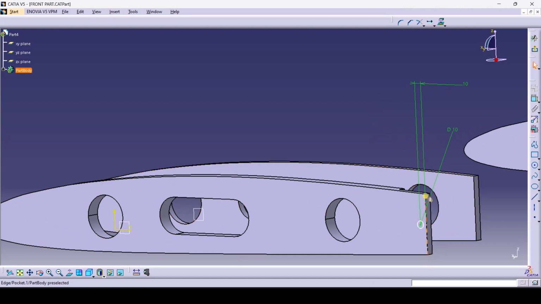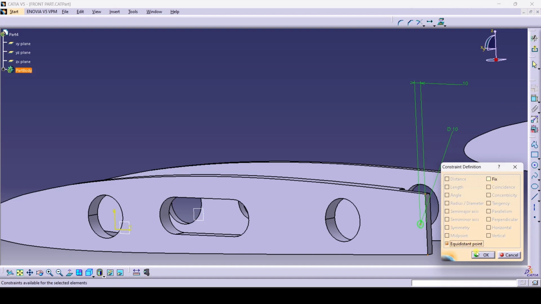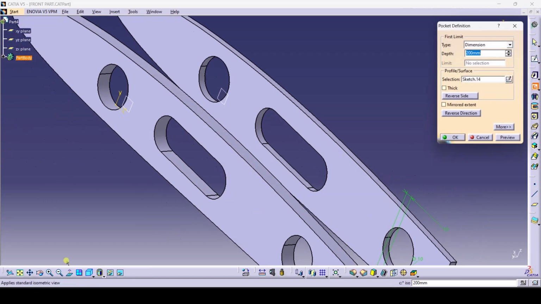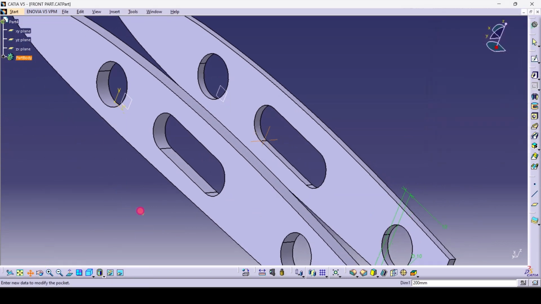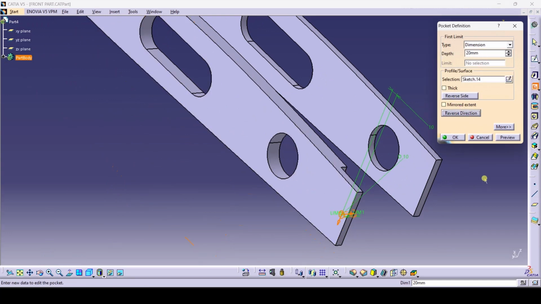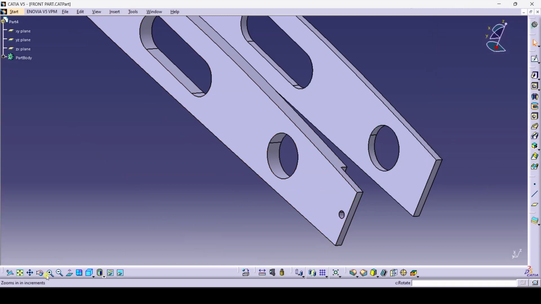so first I have to select both edge corners, then by pressing control, then the center point, then in the first tool you have to give the equidistance point. Okay, first you have to select both edge points, then the center point. You have to press control while selecting all these points. Then in the first tool you can give the equidistance. So the first profile is made, I can remove the material for that profile. So material is removed.